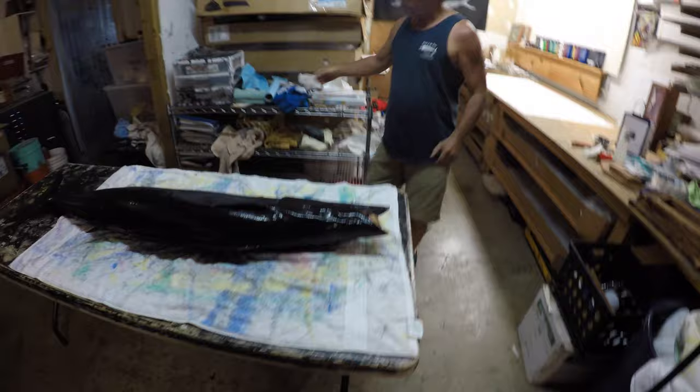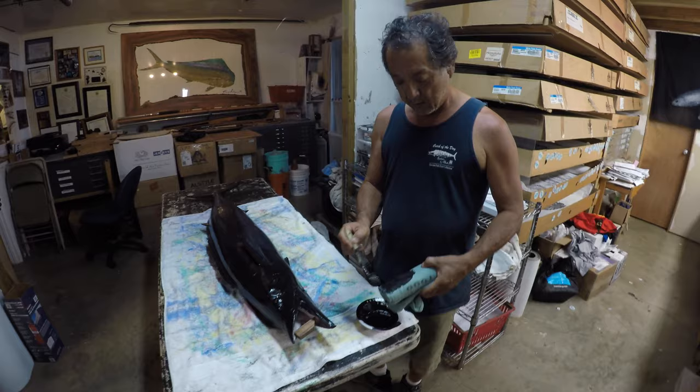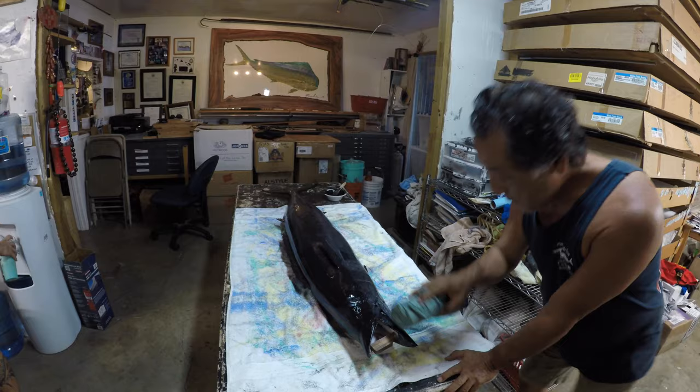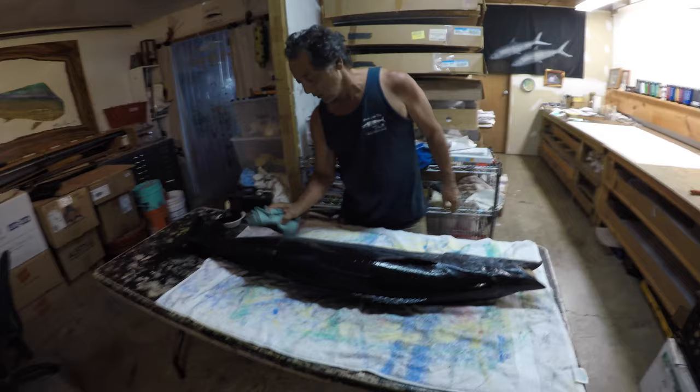Okay, so we're going through regular routine of Gyotaku, Naoki style. And I'm sure you guys are familiar with what I do with the fish. I dab the paint and stuff so you get all equal amount of paint distributed, and all the lateral lines and tiny scale from Ono.